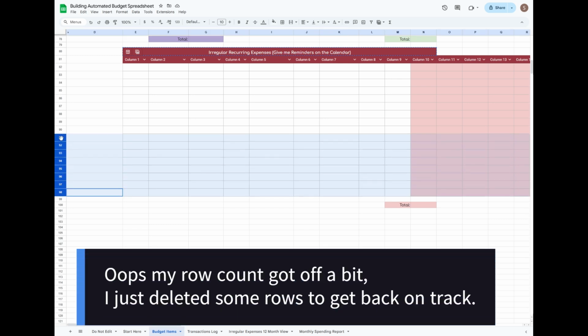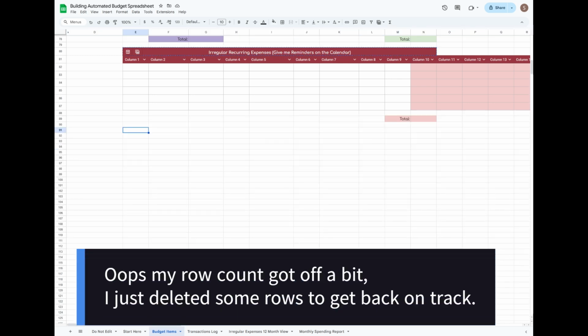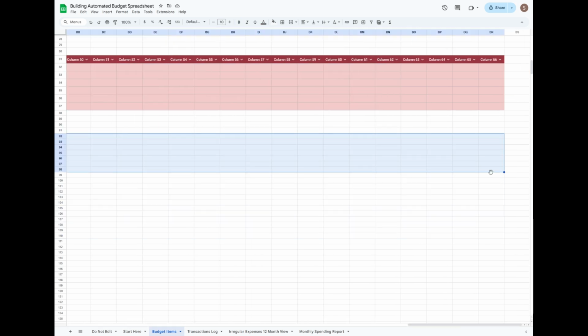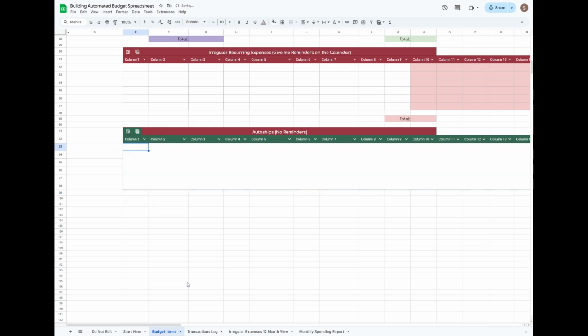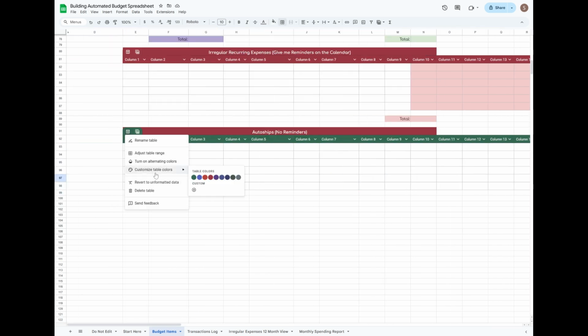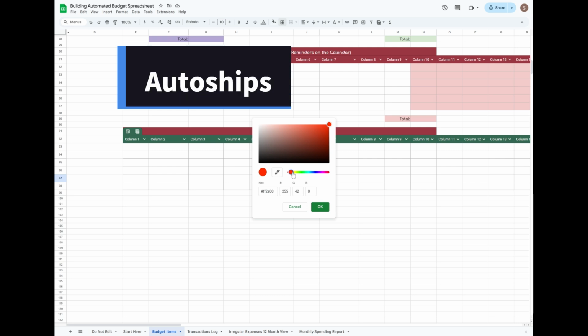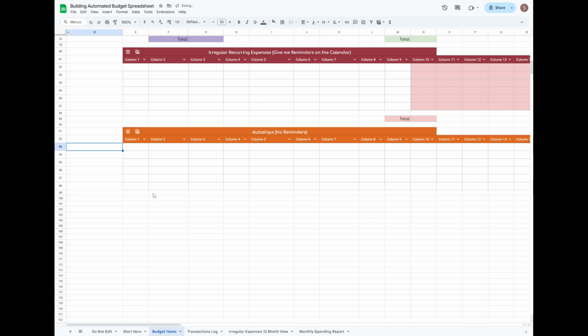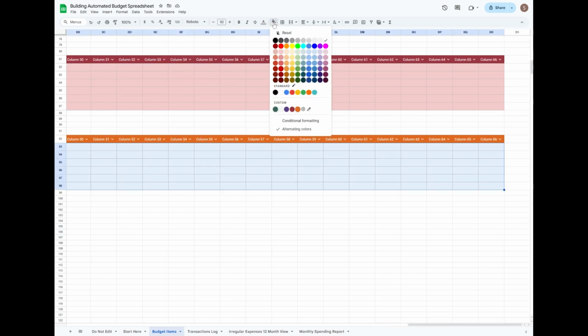We're going to set up that same table again below. The top one will autofill the calendar, this one will not. So merge cells E91 through N91 and label them Auto Ships No Reminders, and convert range E92 to BR98 to a table. Give this table the name Auto Ships. Label M100 as total and give M100 and N100 a color matching this table. Give the same color to range N93 through BR98.